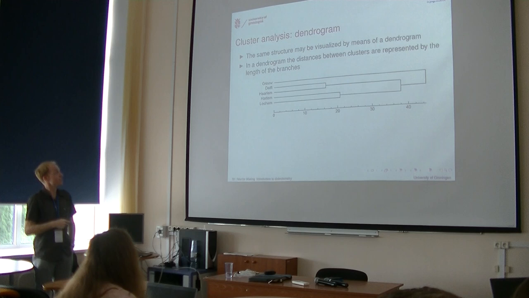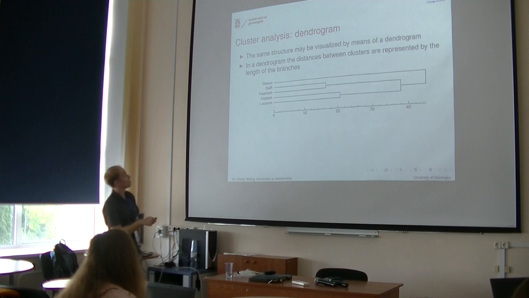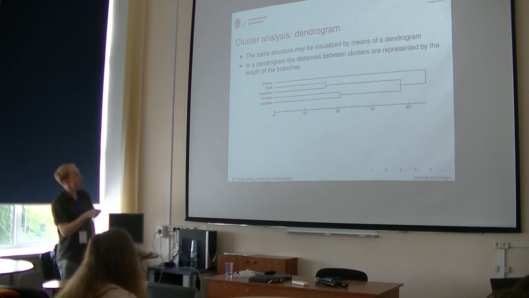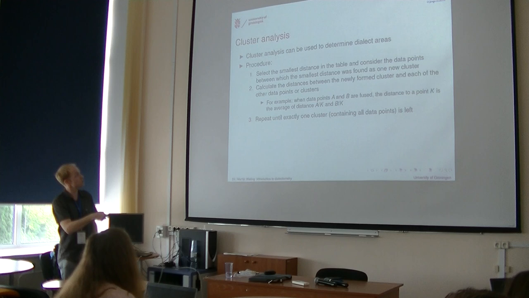Yes, we can. It's called a dendrogram. So what you see here is all the five locations. You see the distances between the locations, right? So if you look at here, you see when they are fused, right? So these single lines reflect the distance between the two locations, right? So in this one is 16, right? And that's also the distance which you see in the plot, I think. The smallest distance was 16.